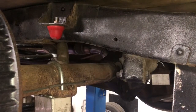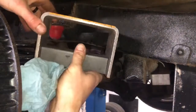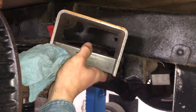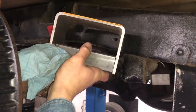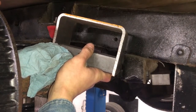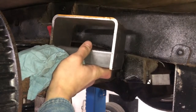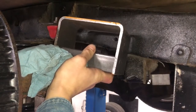What we're going to be doing instead is I've got these pieces of box that I cut a while ago because I've known that I was going to be doing this project. I just didn't know when. So, we've got a piece of what was 6x8 rectangular tubing. This is A500 hardened structural steel. It's a 1/4 inch wall, and this is stronger than any part of this frame on this truck.